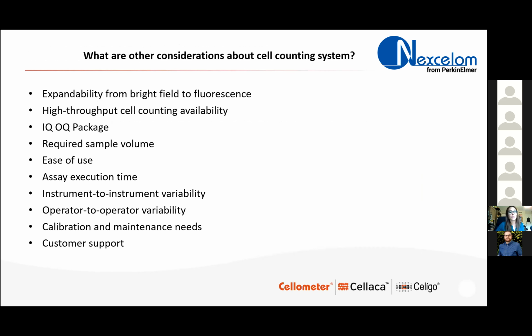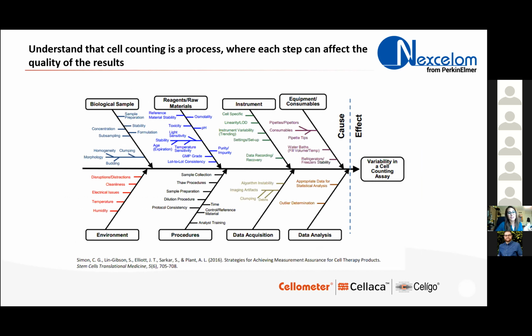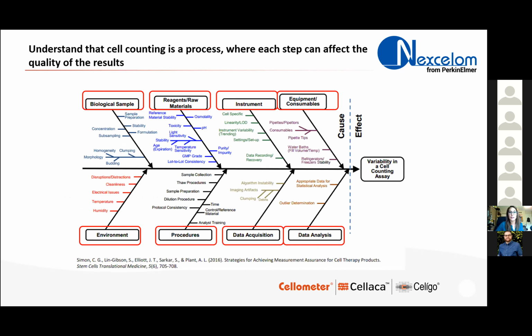Other considerations, and I'm not going to get too much into this, but there are many, many parameters to consider when you're selecting an appropriate cell counting system, including what sort of regulation you need, sample volume, assay time, et cetera. Ultimately, this entire workflow is going to dictate your cell counting because it is in fact a process. It's not a simple endpoint just before you do your assay of interest.